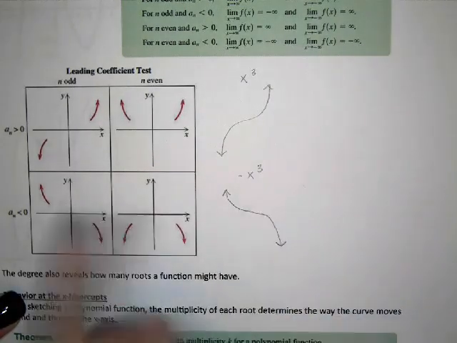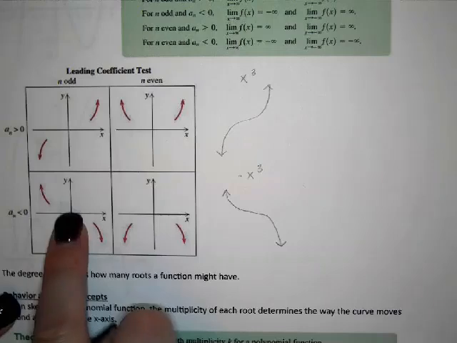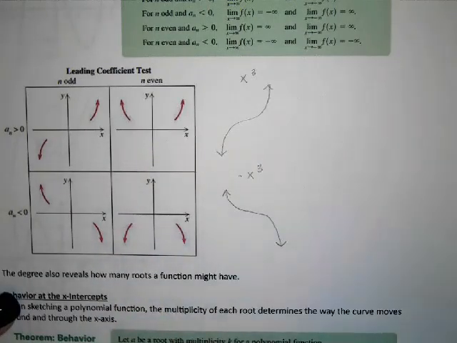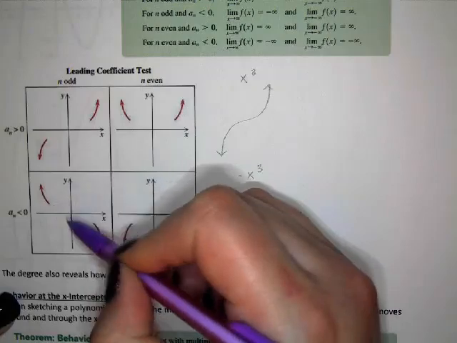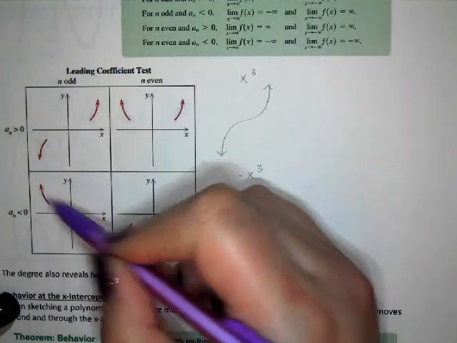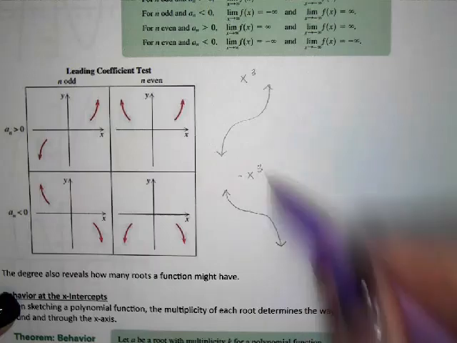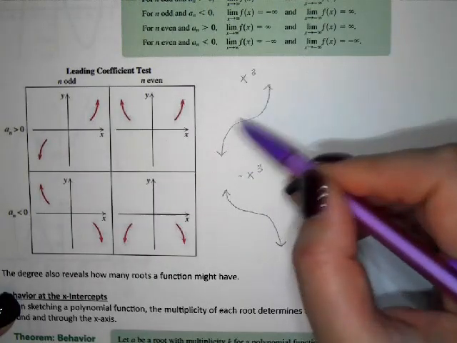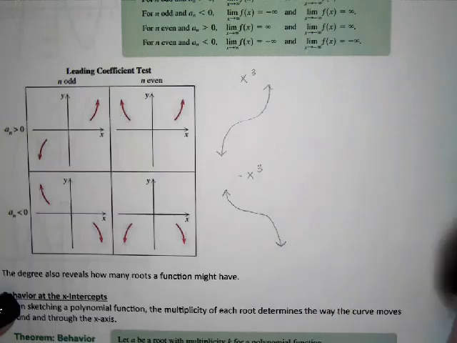So the reason that these sketches here have only done the ends and have left out the middle is because when you start to add more and more terms, having x to the third in front but then adding x squareds and x's and numbers on the end, this part in here might have some squiggles in it, but overall the general shape looks like this. So if you zoomed out from the picture, this is what it would look like, but if you zoom in, you would see some squiggles in the middle.